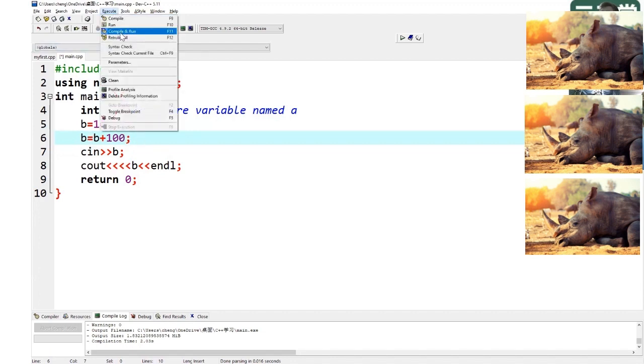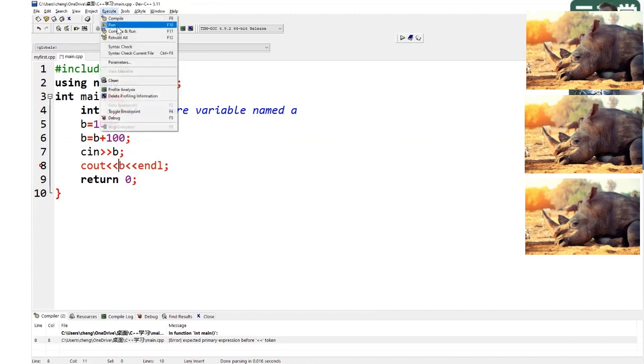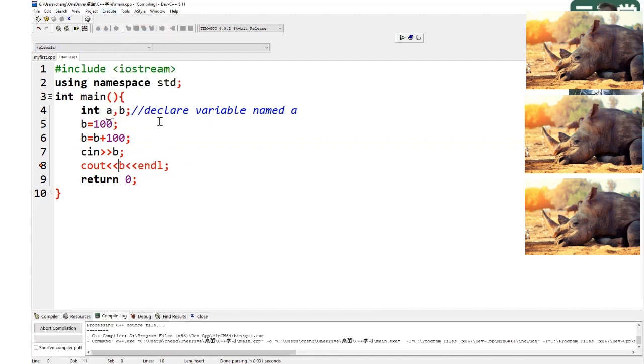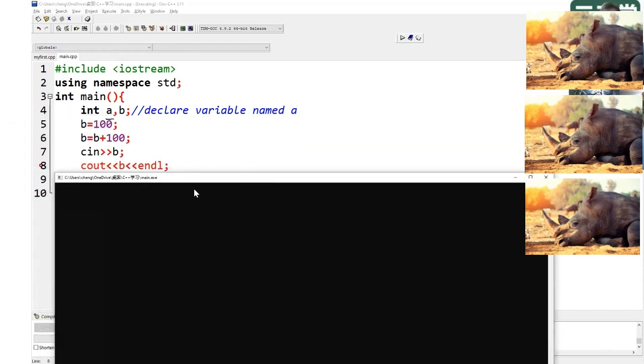So let me see here, okay. If I run this program, okay, if I type 1000, what will be the output? Make a guess. 1000.